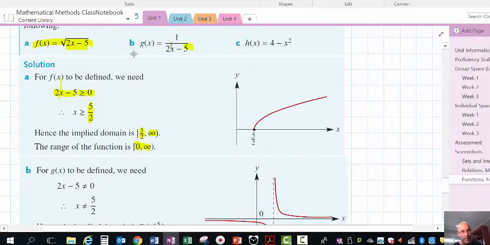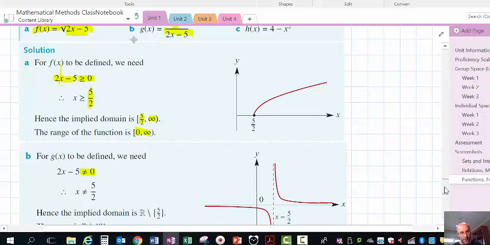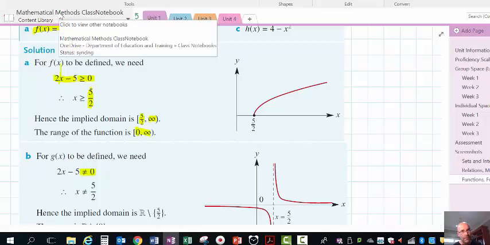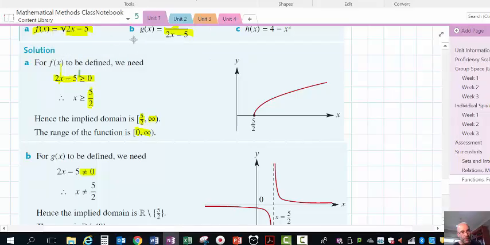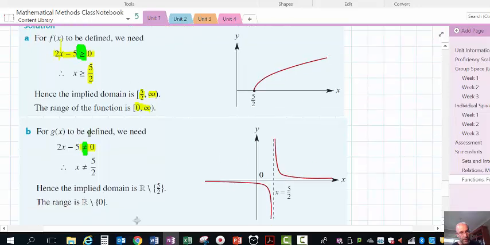And the second one there, 1 over 2x minus 5. Again, there is one thing the 2x minus 5 can't equal in this case. 1 over 0 is undefined, so 2x minus 5 cannot equal 0. So notice how really interesting the difference there is between an inequality and that inequality. Okay, that's greater than or equal to, and that's not equal to. So inequalities are important, and that means x cannot equal 5 over 2.